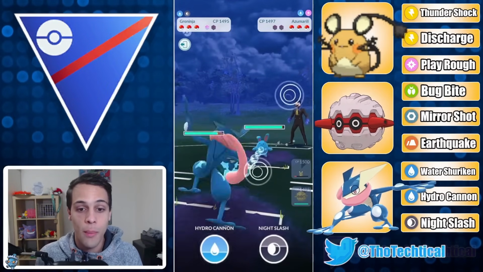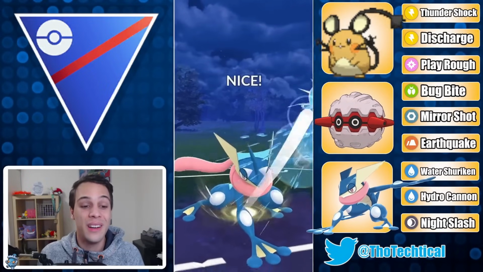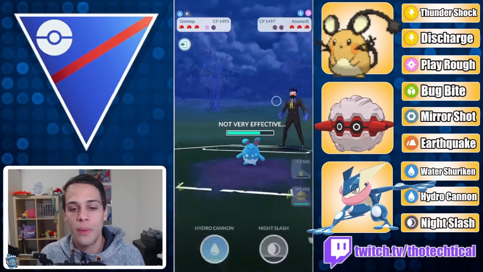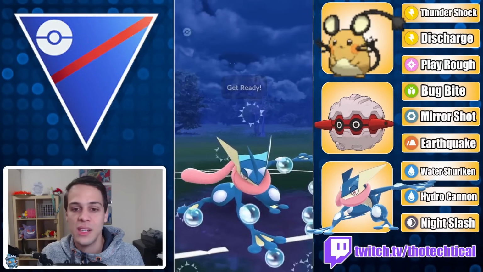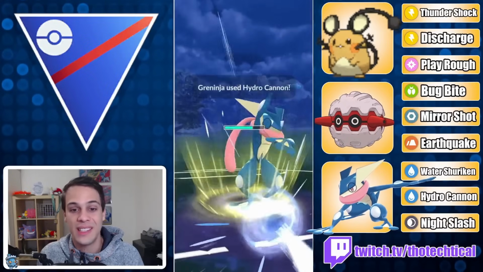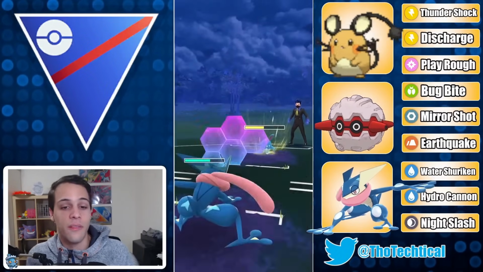And unfortunately, my opponent responds with the Azumarill, and this is really bad for Greninja. Greninja is quite spammy though, and I am a shield up. So I'm hoping I can get this Azumarill low with some Hydro Cannons, and I'm also hoping I can dip out of this matchup eventually and save my Greninja. That'd be quite nice. They're gonna fire off a move here.